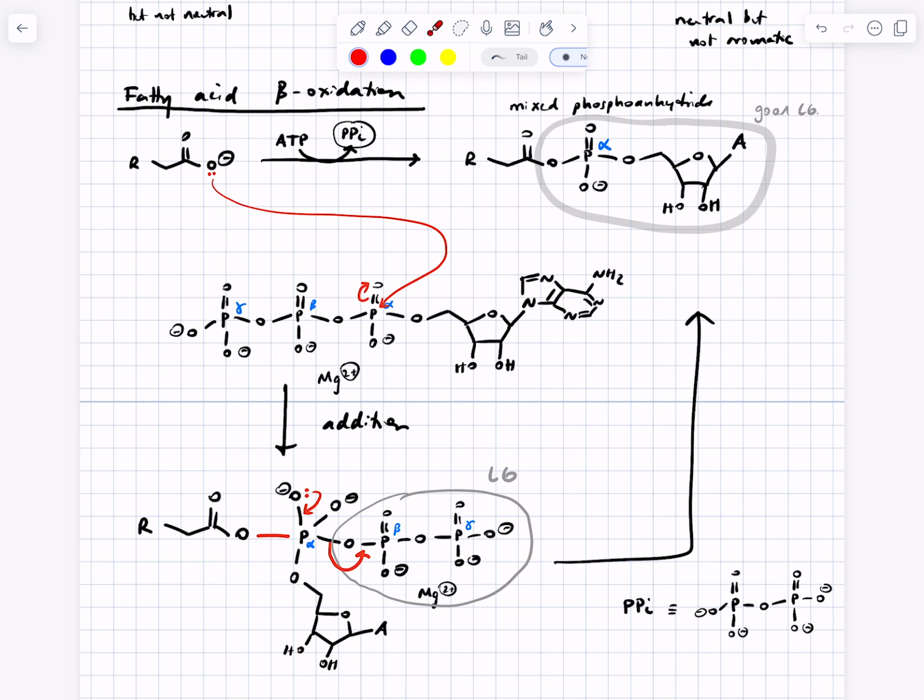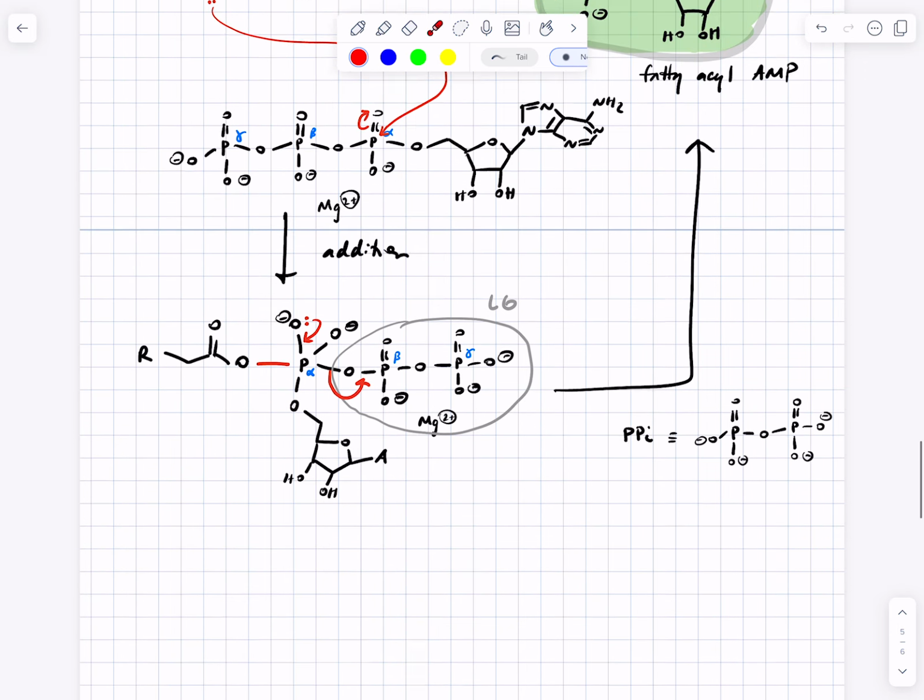Okay? So if you're watching what we're doing, we basically have taken the oxygen from the carboxylic acid group and replaced it with something that's a good leaving group. And this is a very common way to do that in biology. This would be called a fatty acyl AMP, because you have adenosine monophosphate bonded to the acyl group of the carboxylic acid.